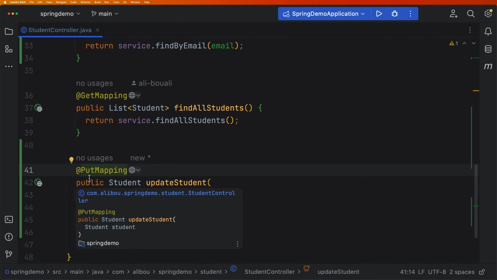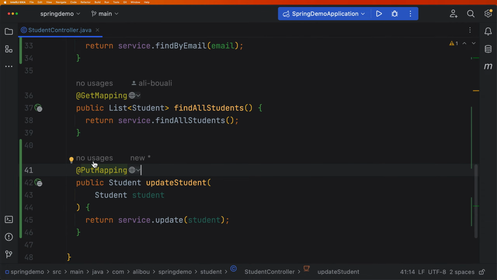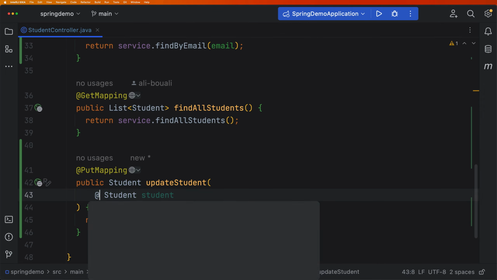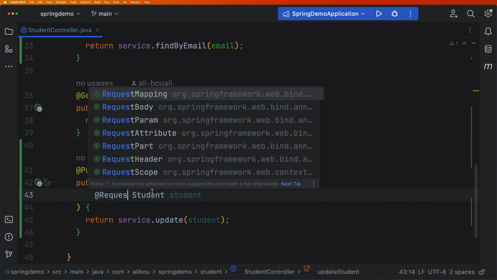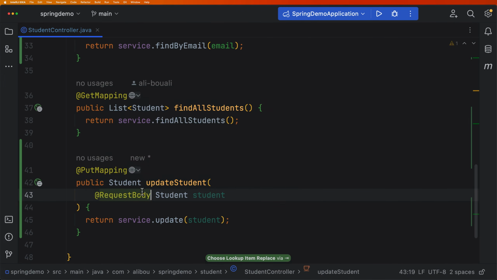I will be explaining later on how Spring is able to dispatch all the requests that come based on all the parameters that we have here. And finally, don't forget this RequestBody, since we will get our JSON student in the body of this request. So we need this request body to tell Spring that we need to serialize this object.